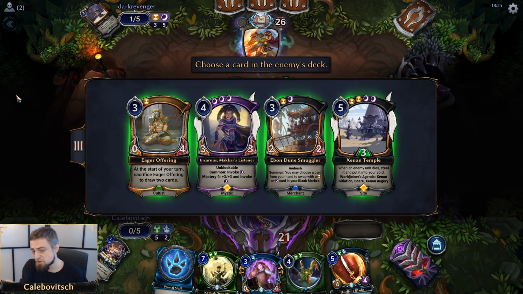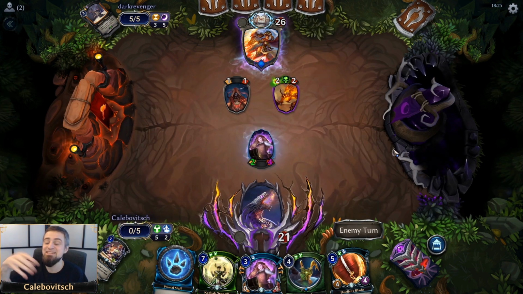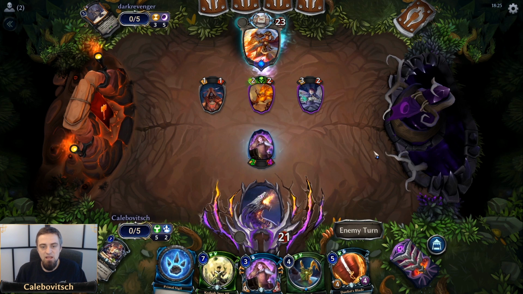So Incarnus, we can get rid of that with Avigraft for eternity. Xenon Temple is usually the biggest problem. If they play Eben Dune Smuggler, that means they have 1 Carvet and or 1 Vara, and we do have stuff to get rid of 1 Carvet and or 1 Vara, so that is not a huge problem. So 10 out of 10, we get rid of Xenon Temple here. That choice was quite fast for me in game. That is why I had to pause and tell you what line of thinking I was going through.